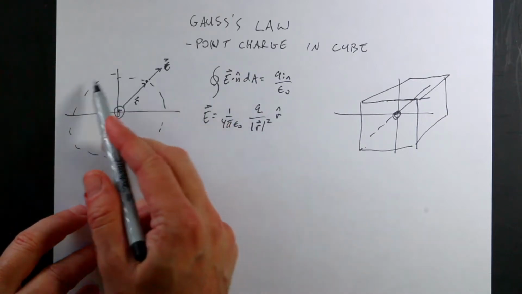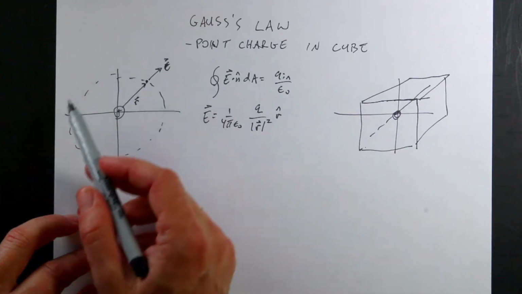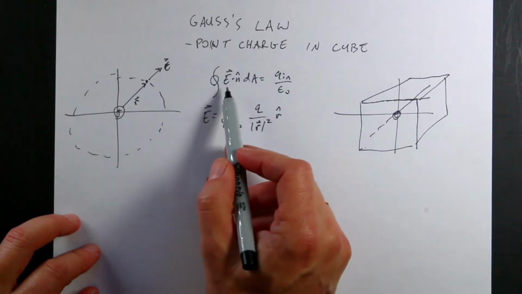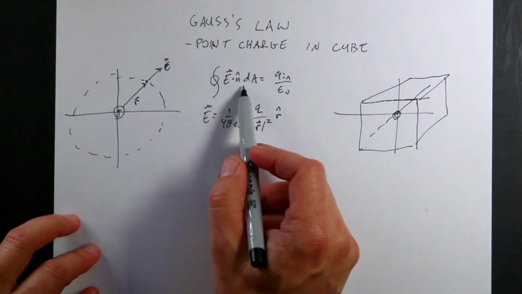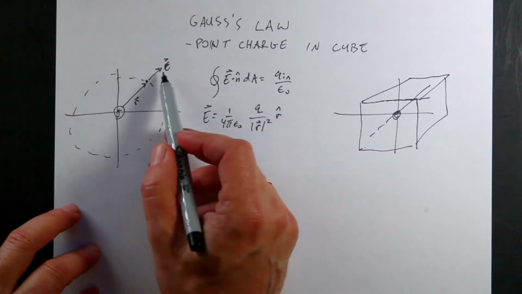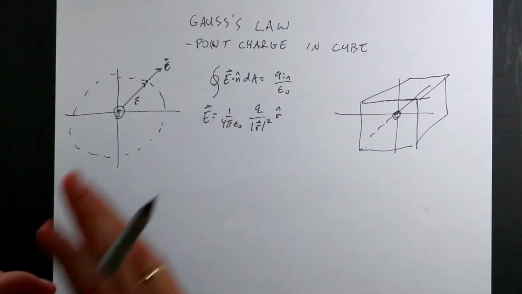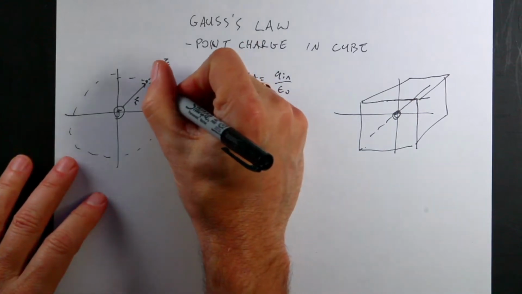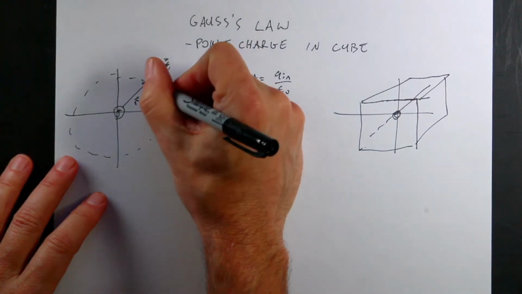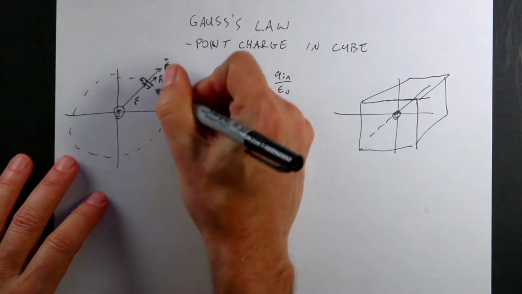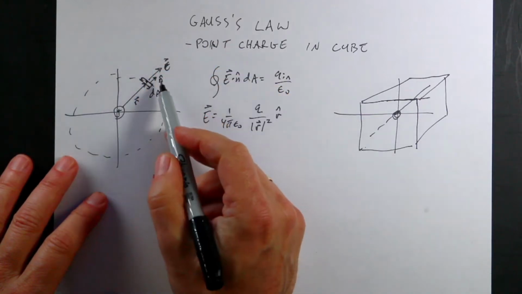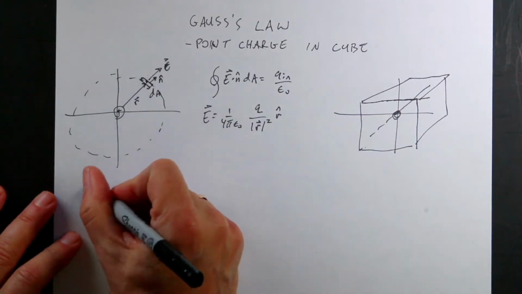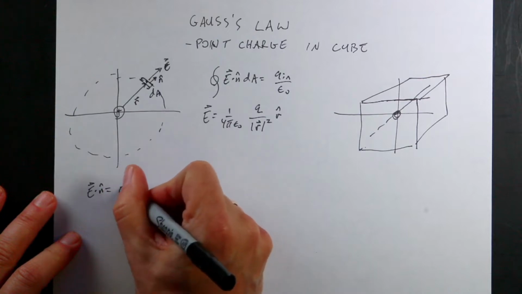Now suppose I want to calculate the flux. This is a spherical surface, and a sphere is super easy because flux is this surface integral of E dot n hat dA. So I have to take the electric field E, I have that. n hat is a unit vector pointing away from the surface. It's perpendicular to the surface. So at this point, n hat is that same direction. So if I break this into a little piece, dA, then E is in the same direction as n hat. So no matter what they are, E dot n hat is just going to be E.